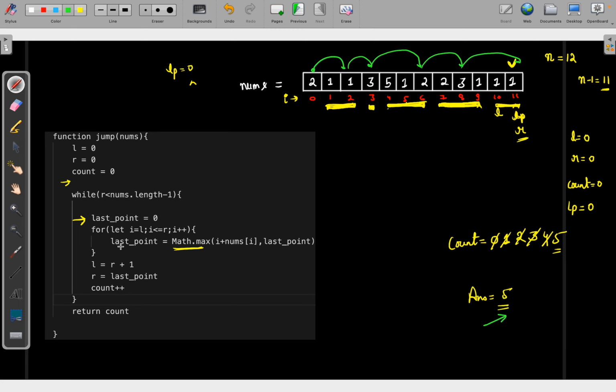Let's quickly discuss the time complexity. Again, it is a simple single while loop, and inside that a for loop, but this is for the checkpoint, not contributing to complexity. Anytime you are running from L to R, L to R, L to R, that means only n times. So the time complexity will be big O of n, and space complexity will be big O of 1. You are not taking any extra space. So this will be your time and space complexity, and that's all for this problem.